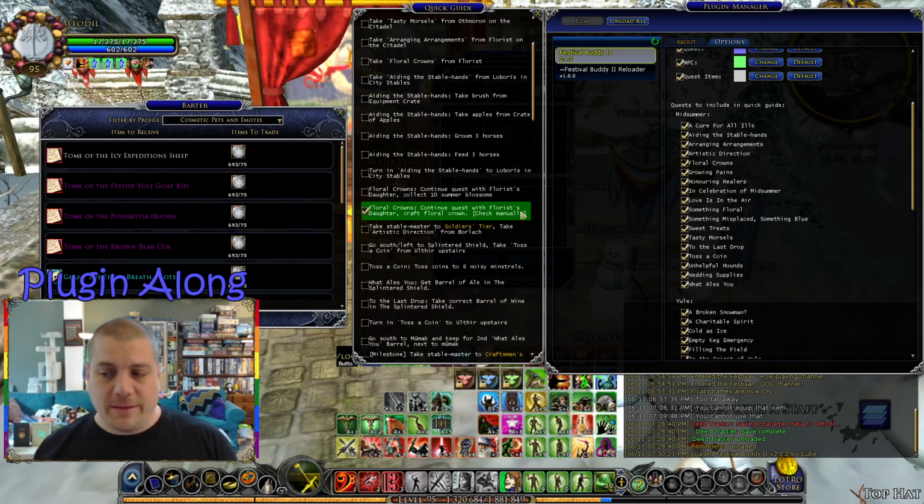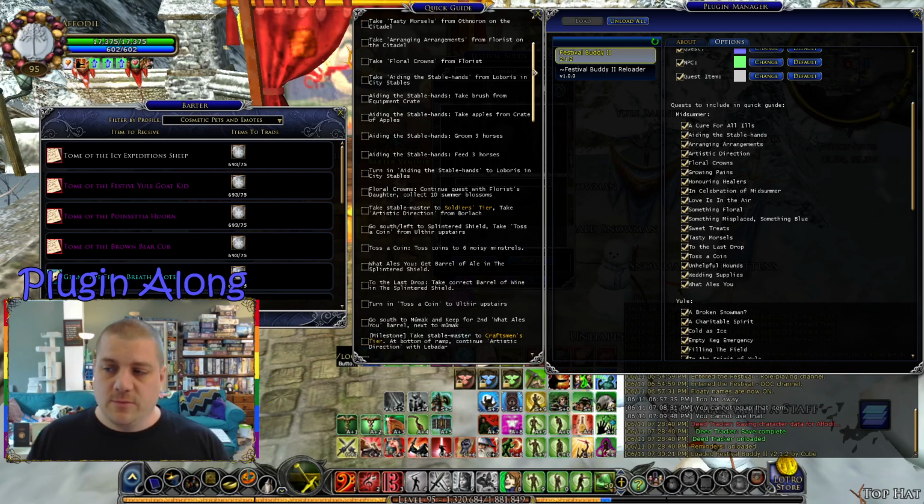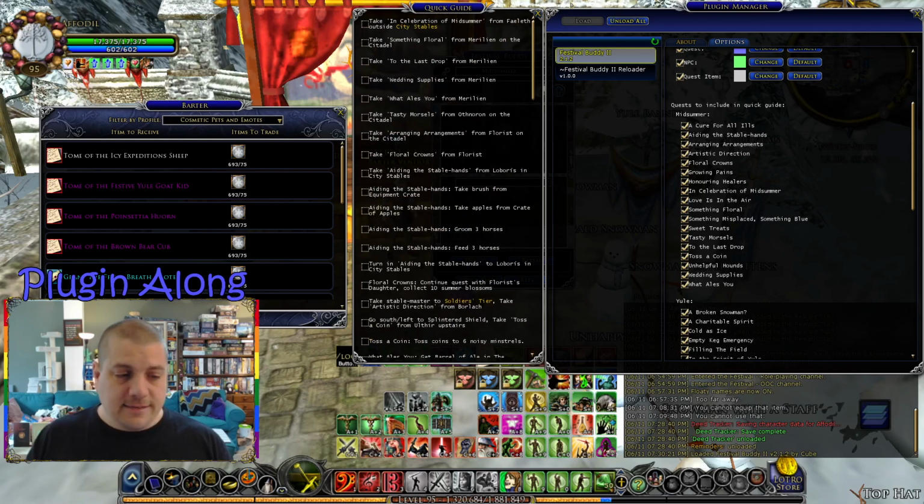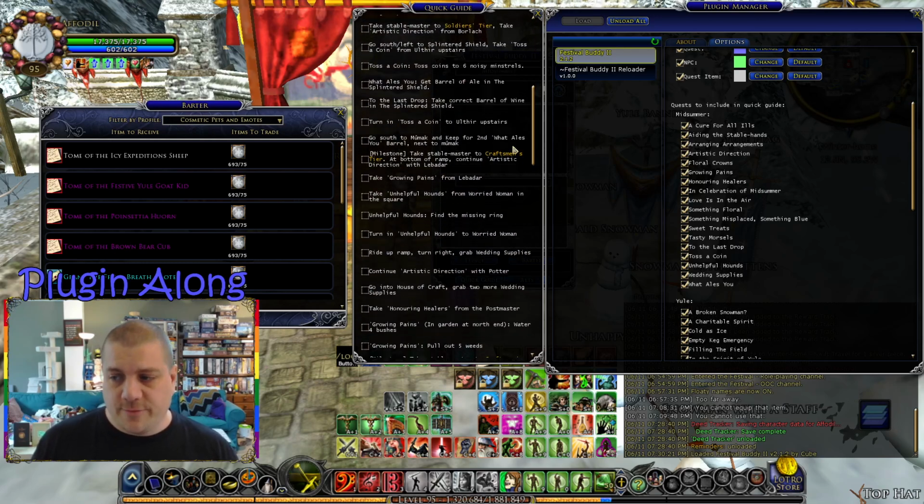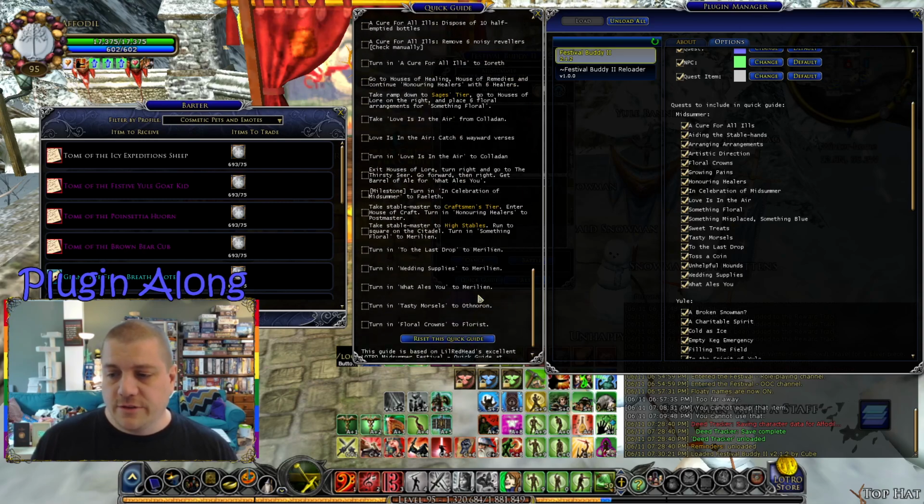But most of these will automatically detect. Only the ones that say check manually will not. The easiest things for a plugin to detect are picking up or completing a quest. And a lot of times interacting with an NPC, for instance, giving treats out to, that's actually a bad example, grooming a horse or feeding horses apples, you'll usually get some sort of chat notification, fed 1 of 3 horses, groomed 1 of 3 horses. So we can pay attention to that and say, aha, when you hit 3 of 3 horses, we know that you've completed that section of it. So that's how the quick guide kind of auto-progresses through all the things that you're doing.